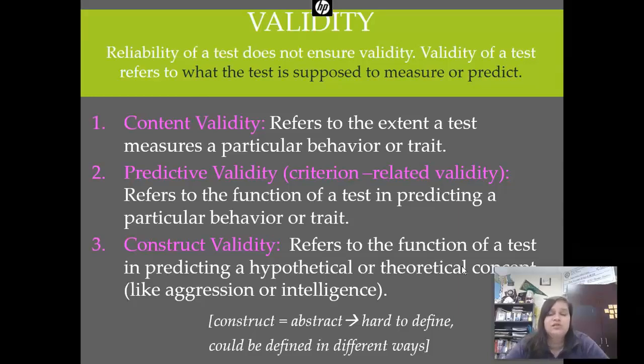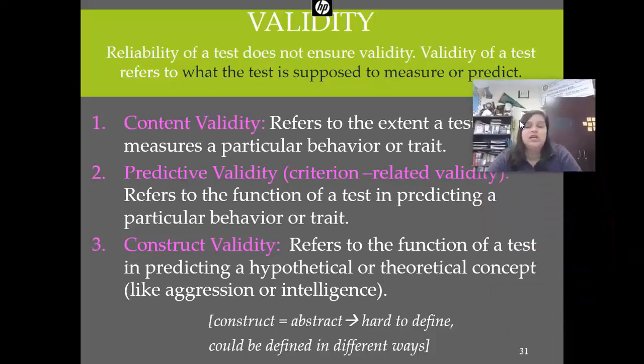Predictive validity is also called criterion related validity, and this says that it does a good job in predicting a particular behavior or trait. So if you were to take a practice driver's test, like an online test about the written test, and you did well on it, then that would predict that you would do well on the actual test. And if you did well on the actual driver's ed written test, that would be good validity. However, let's say you made a perfect score on the online test, but then you bombed the actual test. If there weren't any other factors involved, that would say that practice test had poor validity because it was not good at predicting your performance later.